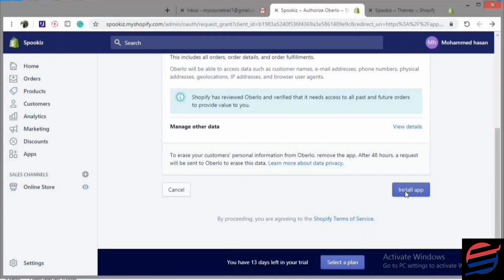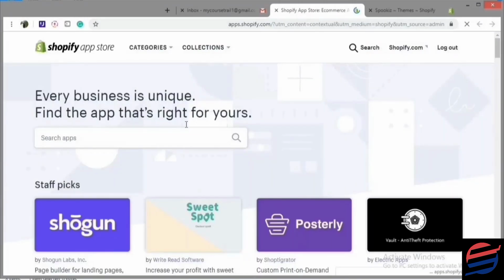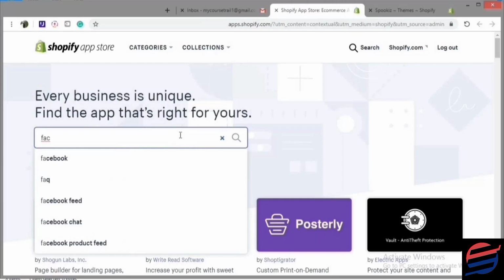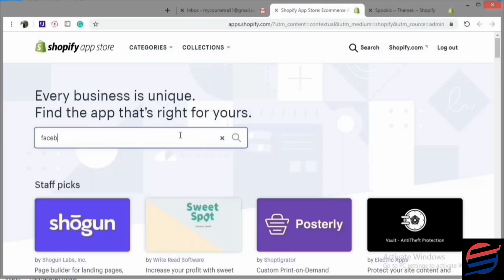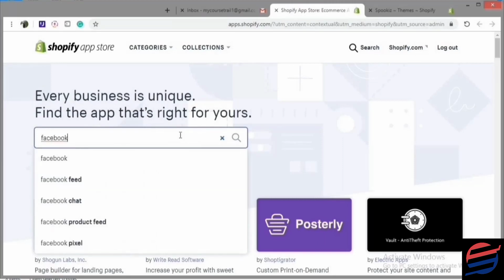I will attach an article with the important apps that you need. But in this video we will install the first app, which is Oberlo, and for the second one we will go to the Shopify App Store. We search for Facebook Chat.